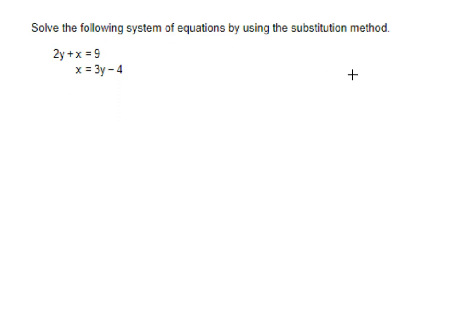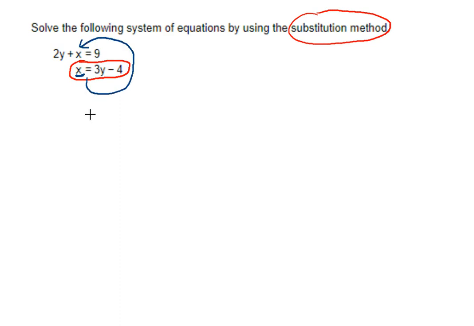Here we're being asked to solve the system of equations using the substitution method. So we're not going to graph this time. The substitution method is asking you to take one of the equations and plug it into the other equation. In order for this method to be applicable, we have to solve one of the equations for one of the variables. Or preferably, the problem already has that done for us, which is what's going on here, right? The second equation is already solved for x. So we're going to plug what x is equal to in the second equation into the first equation for x.